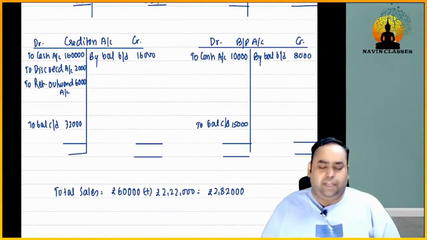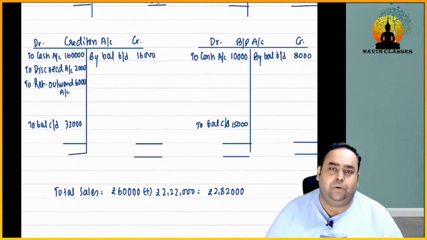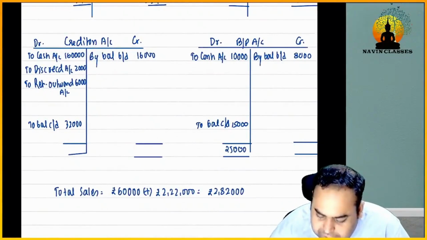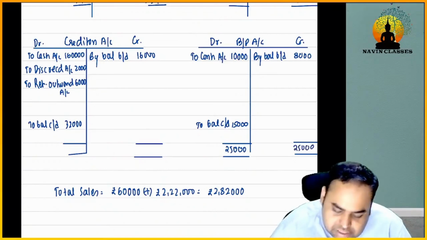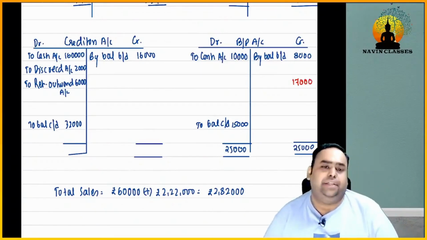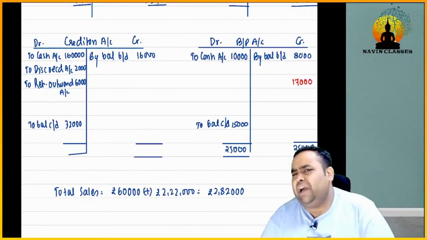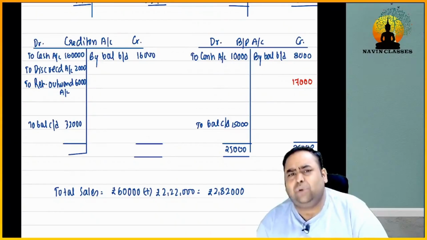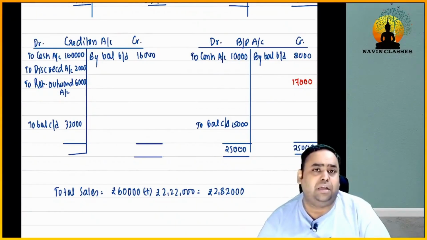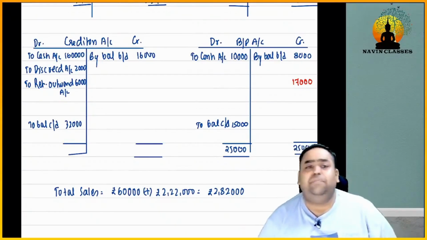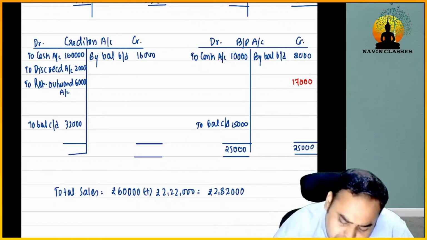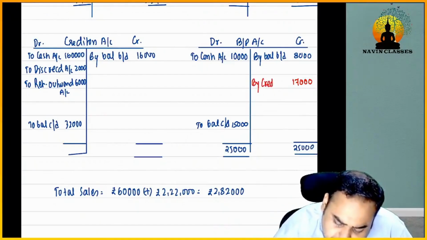I hope that it is done. First, bills payable account. On the debit side, total is 25,000. The credit side has only 8,000. 17,000 is missing. What is this 17,000? So here, bills payable of 8,000 was in the opening. Then how can the payment be 10,000 rupees and 15,000 more is yet to be paid? So this means it's certain that a new bill was accepted during the year which we haven't been informed about, okay? So here we will do entry for a new bill that was accepted.